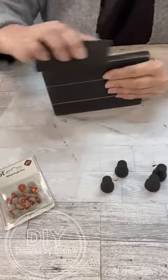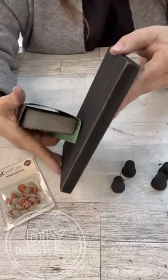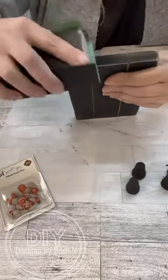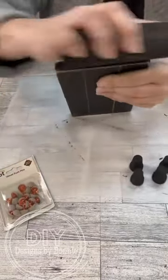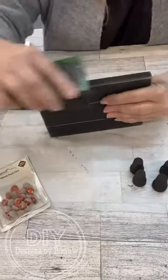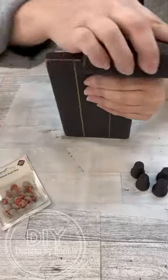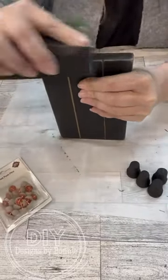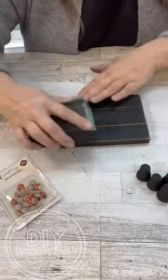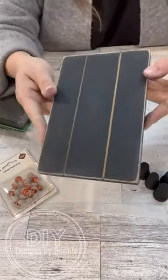Now you can see down there at the bottom — there's these little velvet pushpins that I found at Dollar Tree also. I love these so much, and when I first bought them I had no idea what I was doing with them, but we're going to use these in something. I think this project is going to be perfect, because I want to put them around the edge so they're almost like decorative little — almost like the half wood beads look. I love that they are that velvet and have kind of that copper color, because once we push it into the wood, you're still able to see both of those.